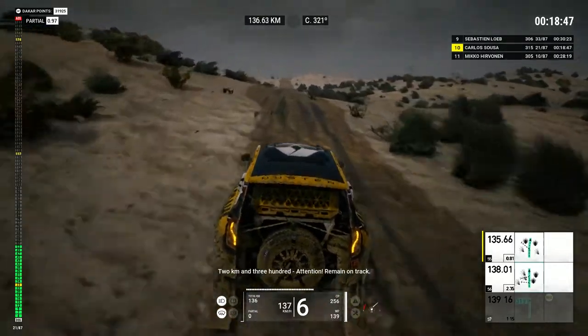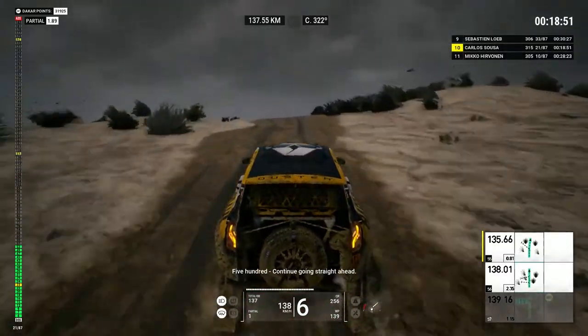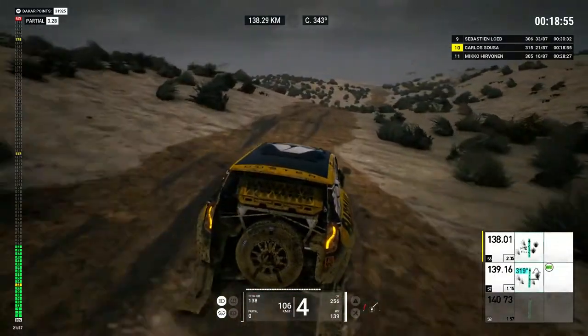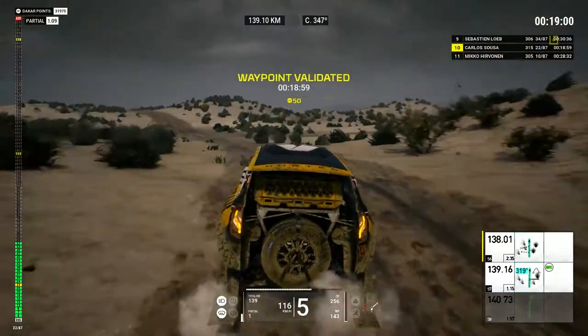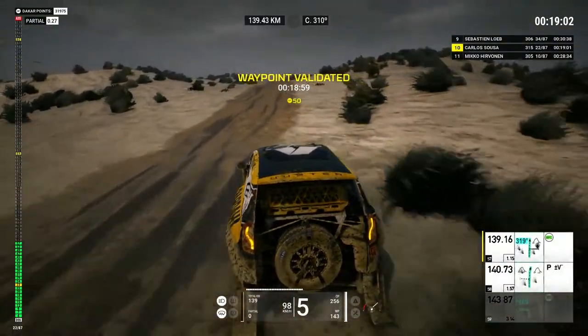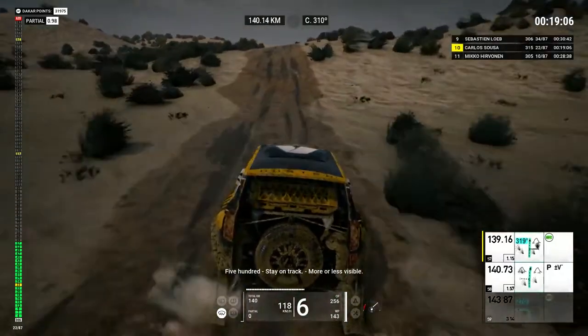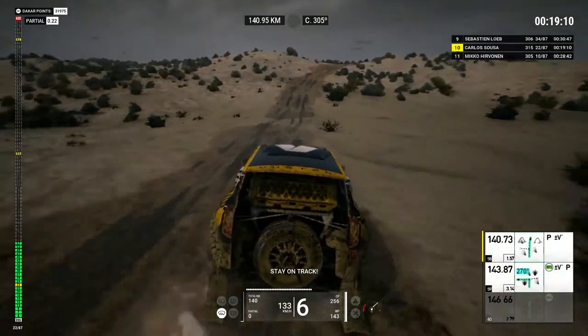2Ks and 300, attention, remain on track. 500, continue going straight ahead. Continue pushing forward. 500, keep going. Keep straight. 500, stay on track, more or less visible. Stay on track.